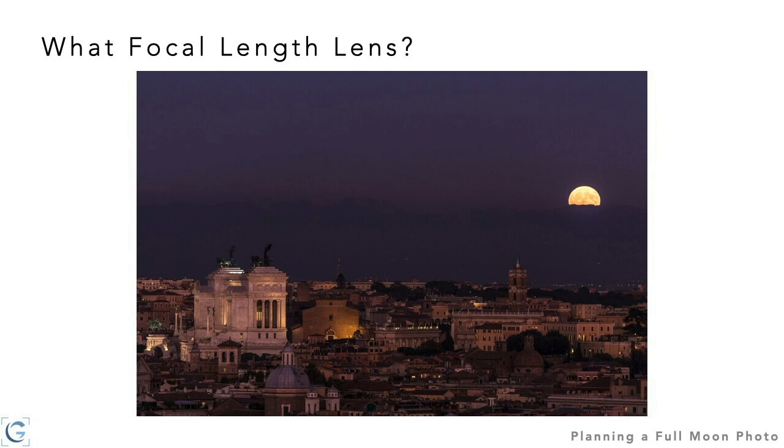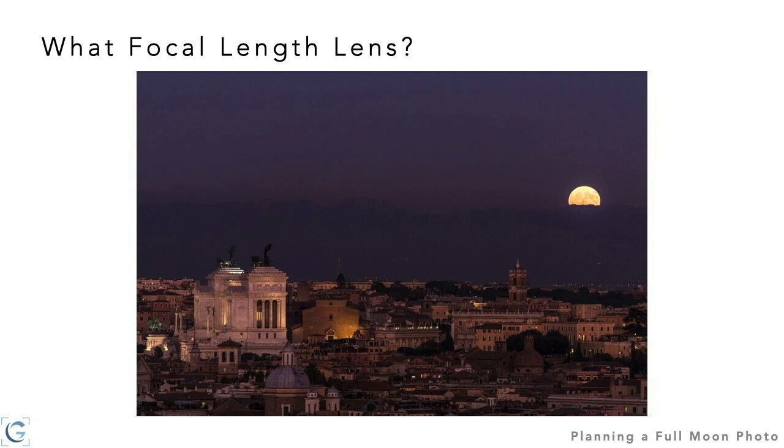And that, of course, depends on what you're trying to accomplish. But as a general rule, the scene itself in some ways will dictate the lens. So if you're only photographing the moon, then you want a very long focal length lens. Maybe a 600 millimeter lens would be a good choice, for example, to have a photo that's just the moon. But if you want to incorporate the landscape, the scene in front of you, putting the moon into the frame as opposed to a photo of just the moon, then usually I recommend aiming for somewhere around a 300 millimeter lens. That introduces some challenges, to be sure, but if you want the moon to appear reasonably large in the frame, then you're going to need to use a relatively long focal length.